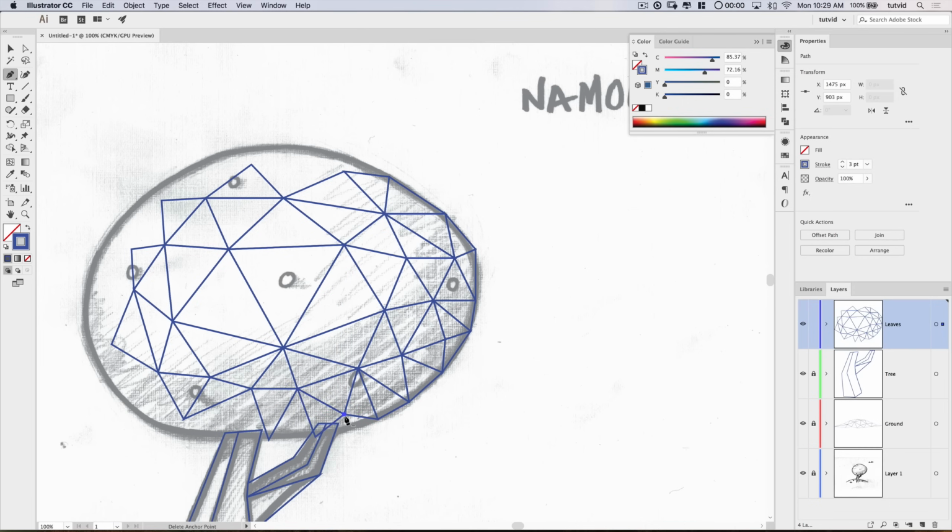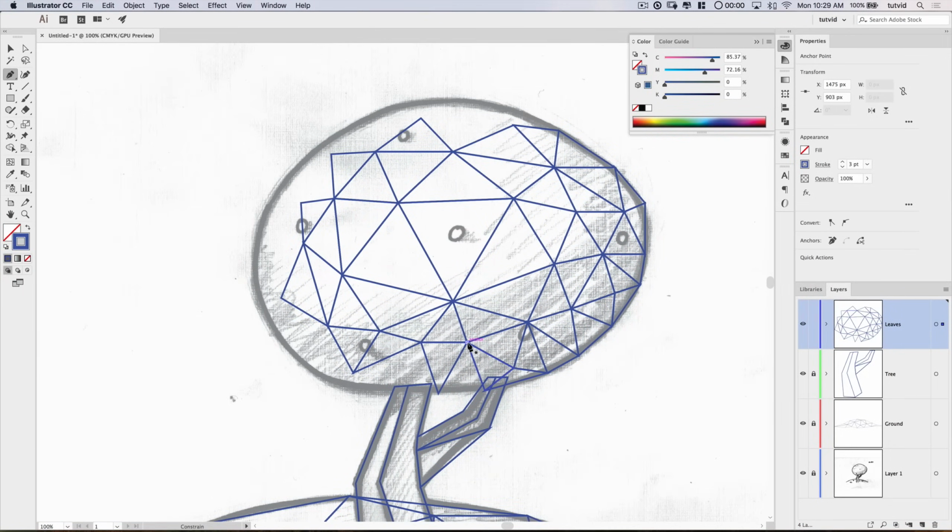And then we got this nice little angle that we can put on the bottom part of the tree there. Great. And then right here, we can fill this in beautifully. That's a nice little bottom part of the tree. We're going to bring this over.